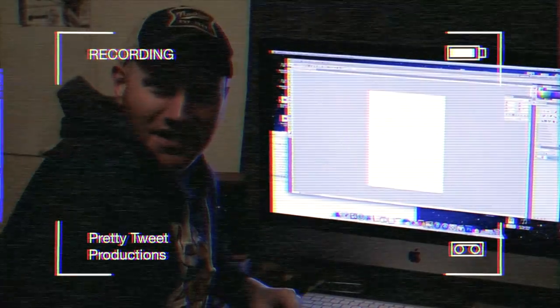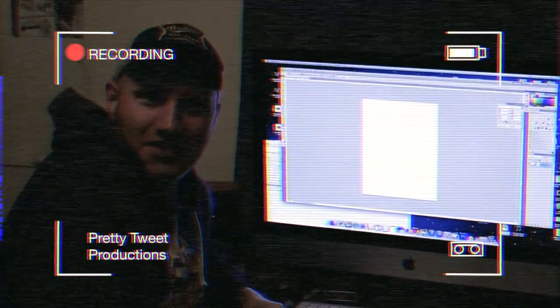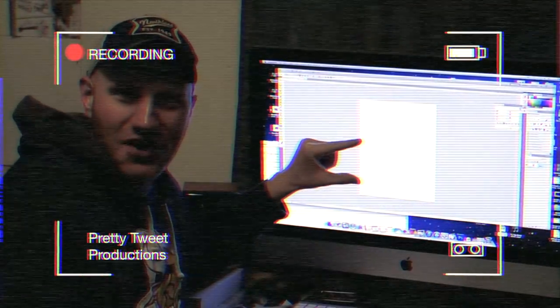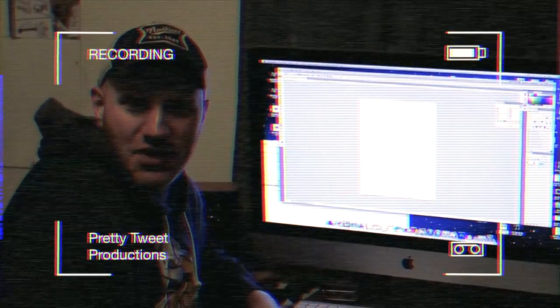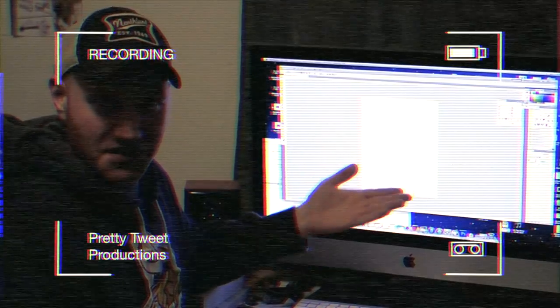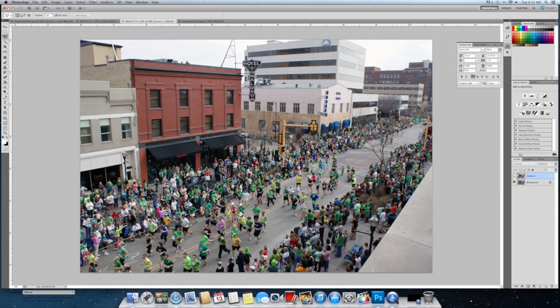My name's John, and I'm going to be teaching you in Photoshop how to do a fun little effect called tilt shift. It makes all the people look like they're little miniature models, I guess, for lack of a better description. So, let's do this. This is what we're going for with our finished project. Notice how all the people kind of look like little miniature Lego people, kind of.